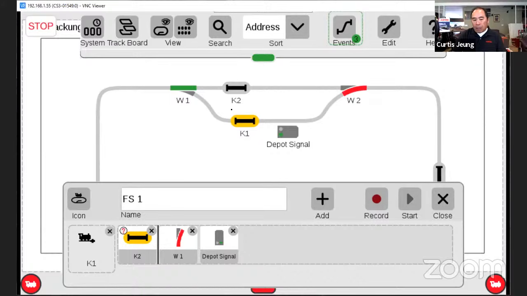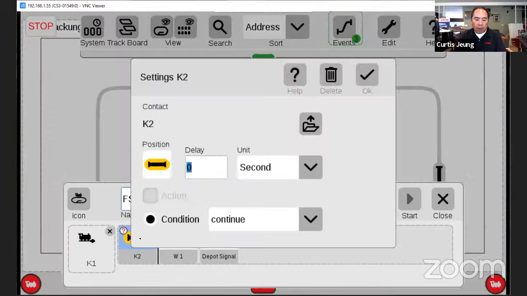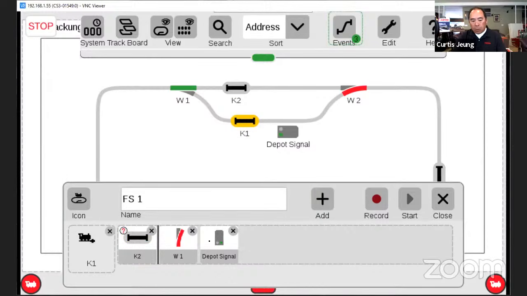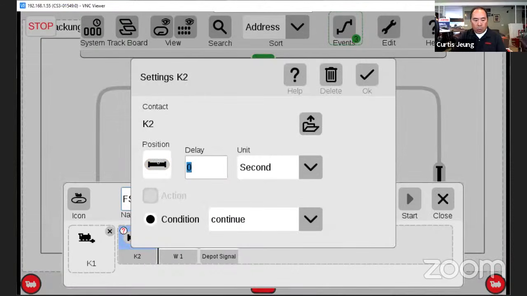If it isn't yellow, as in the picture, then it's not going to change the turnout, because it is what we call a false condition. It doesn't match what this icon signifies. And you can change this icon. If I click on it and go to the edit mode, you can actually change the way you want it to read. You can say if the track is unoccupied, which would be a non-yellow state, then it would move on to these next steps. So just as a quick example, I will show you how that will work.